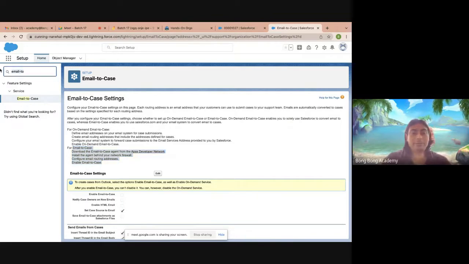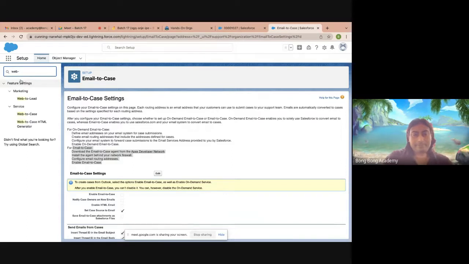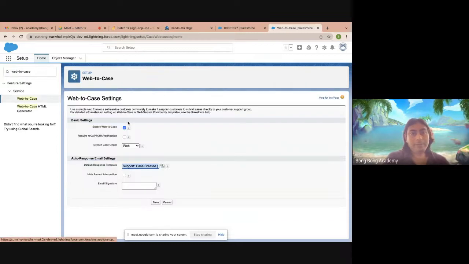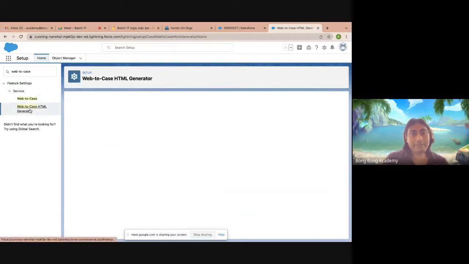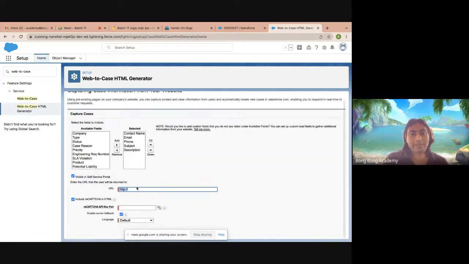Apart from that, we also have web to case. When you go to web to case, you enable web to case and you have a web to case HTML generator. So you give maybe www.vodafone.com.